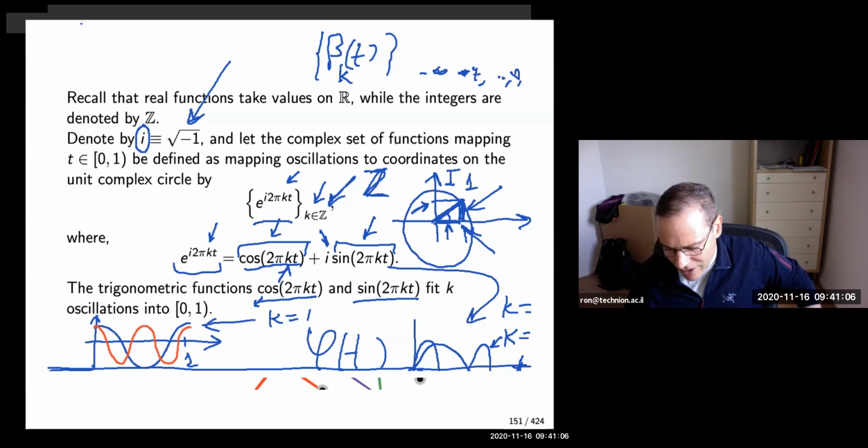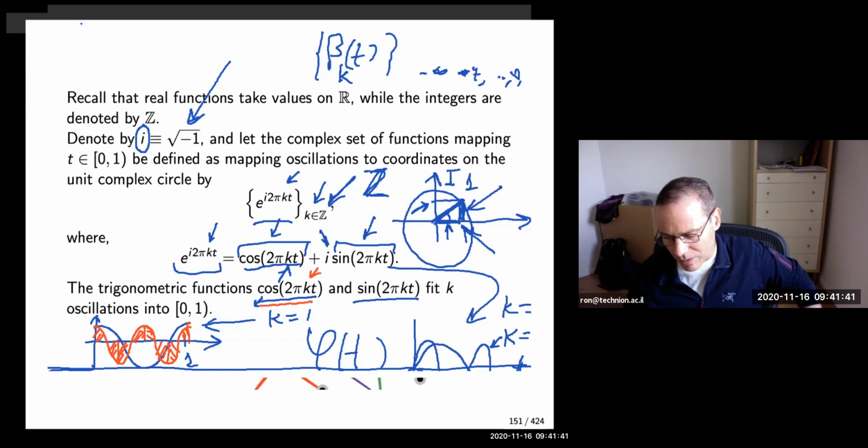Now, the nice thing about these functions is that if I integrate over them, you can see that the negative part is equal to the positive part. So I can subtract this one from that one, it would be equal to 0. That one from that one, it would be equal to 0. Then this one from that part, it would be equal to 0. And that one from that one would be equal to 0. Which means that if I have an integer number of periods between 0 and 1, the integration over this harmonic would always be equal to 0.